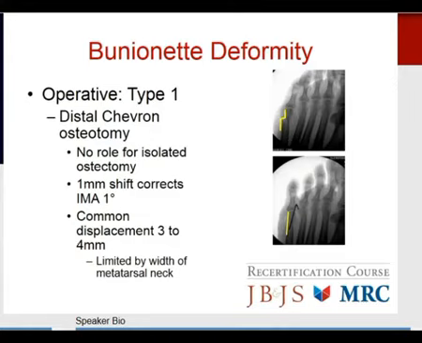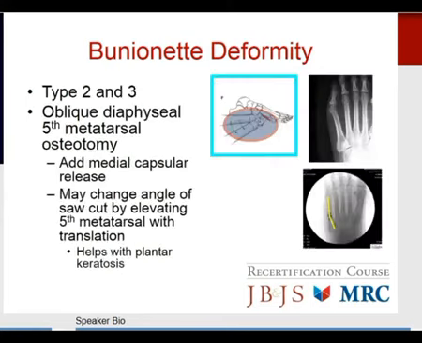Again, we talked about before, we don't take out metatarsal heads for bunionette deformities, just like we don't do it for Freiberg's infraction. Instead, we do an osteotomy, just like we do on the medial part of the foot, to decompress that surface itself. We also don't do simple shavings, for that same reason that we don't do shavings or silver bunionectomies on the inside border of the foot. In this case, we do a chevron osteotomy, which is limited by the width of that metatarsal shaft. Because that shaft is so thin at the fifth, we can only shift it 3 to 4 millimeters and gain only about 3 to 4 degrees of correction because of that.